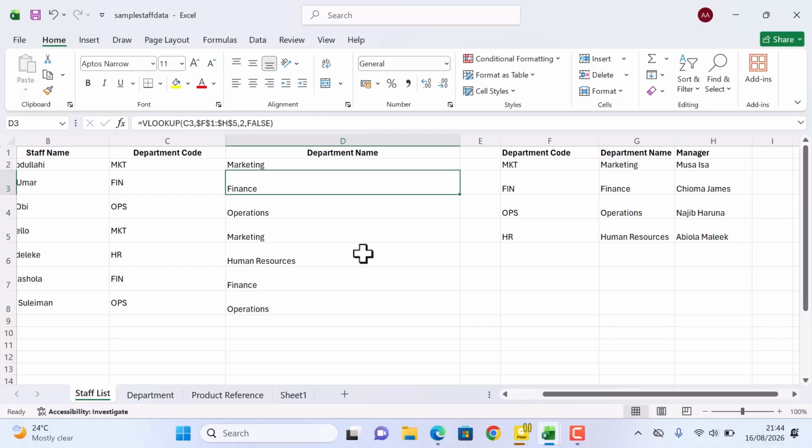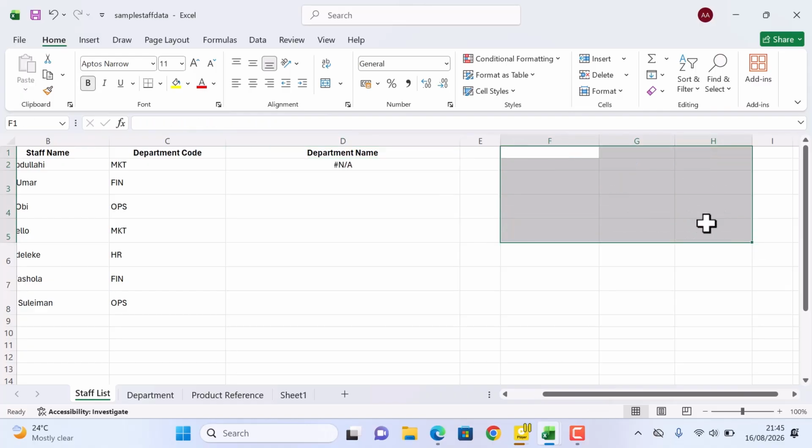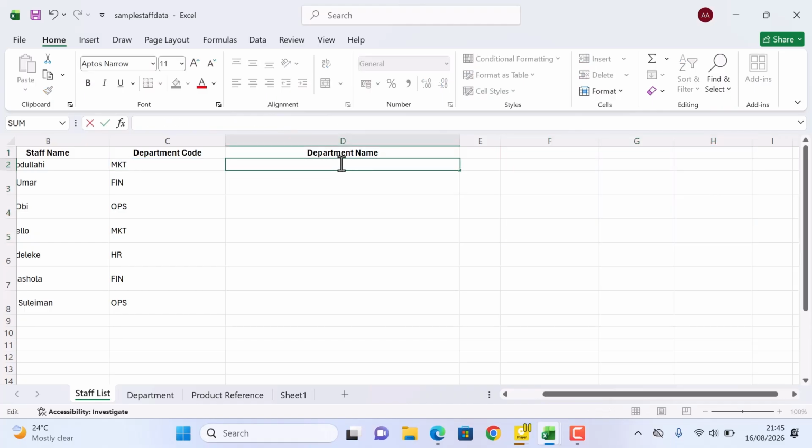Any questions so far? So let's do it the way we had wanted to do it before, because normally you will not have what you are trying to do in the same sheet as your main sheet, right? It might be in a separate reference sheet. So this time, let's do the same thing.